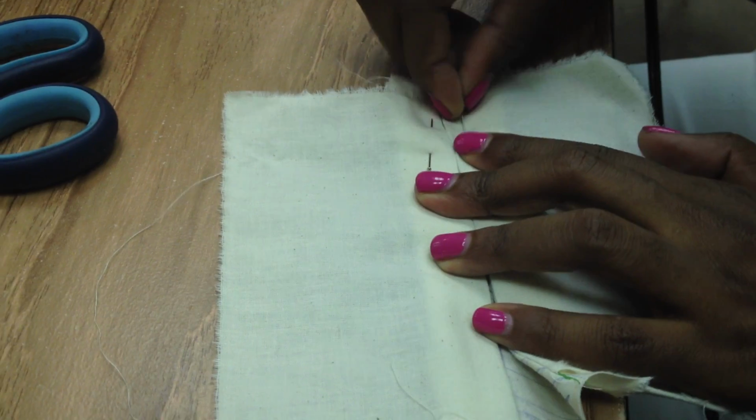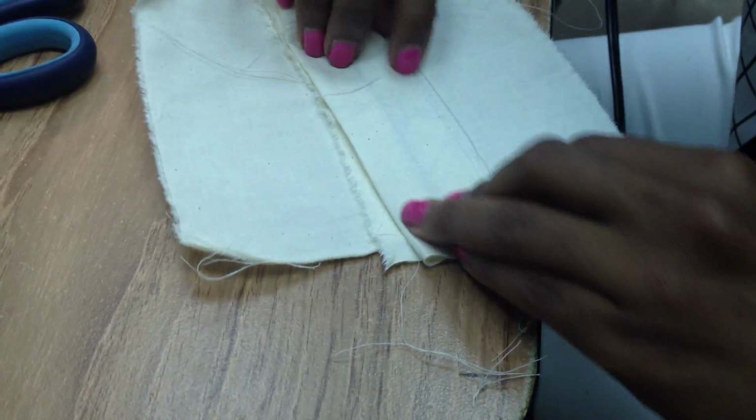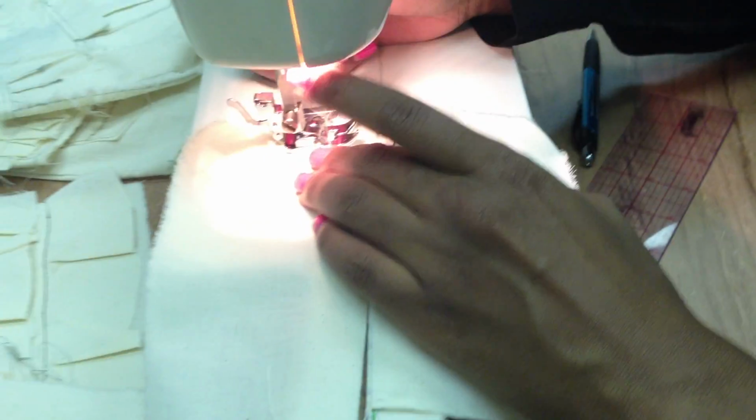And then we would still stay stitch it. I would iron it. I would cut down my seam allowance on the back. So it's still the same process the way you sew it.